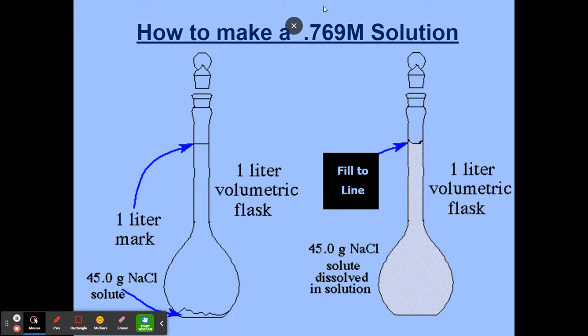In this case, we're trying to make a 0.769 molar solution in 1 liter of it. We'll go over how to do that in a minute. But basically what that means is we have to take 45 grams of sodium chloride and put it in the container. Then we're going to add enough water to fill it up so that the bottom of the meniscus is at the mark on our flask, or our jug if we're making Kool-Aid at home, or the cooler if it's a big thing. So that's the order of operations. The standard operating procedure for making a solution is add the solute, fill with solvent, mix together.